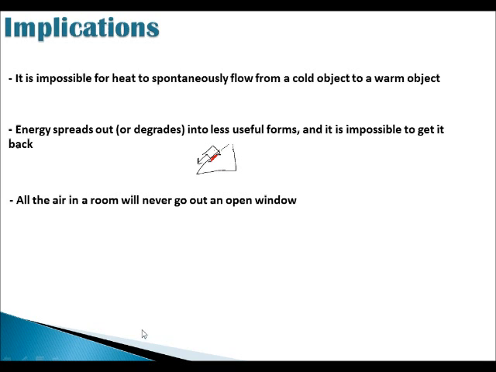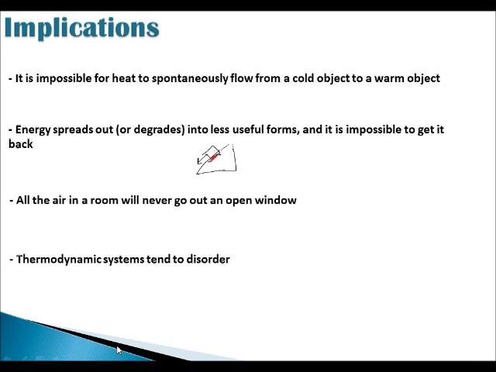Okay, so these particles will not be biased to go out the open window. They'll just continue to move around in random motion in a sort of a disordered fashion, whereas if they go out an open window, it's much more ordered. The only way that this can happen is if we add energy to that system.